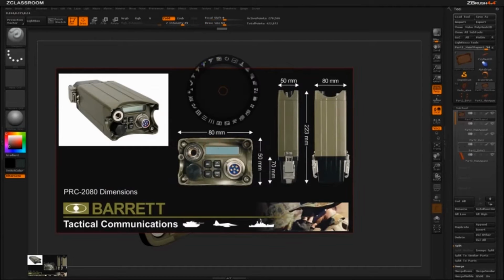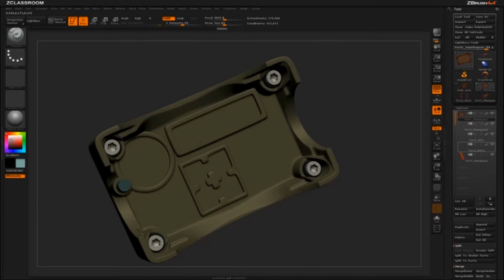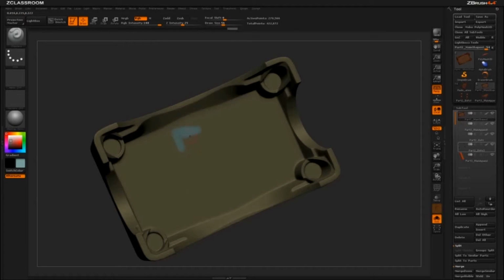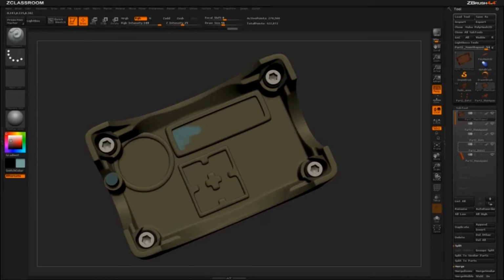So going back to my image here and turning on Z, I'm just going to color pick this screen here and then return to my model. Now making sure I have this main object selected, I'm just going to choose the standard brush, turn off Z add, and just turn on RGB. And then I'm just going to paint on the surface of the model here. So you can see if I have solo on here, that object isn't attached yet, but I'm using it as a border guide to actually allow me to define this edge with color.